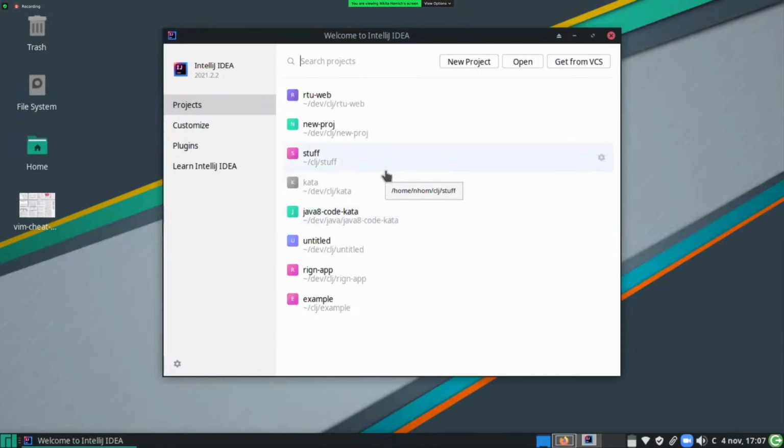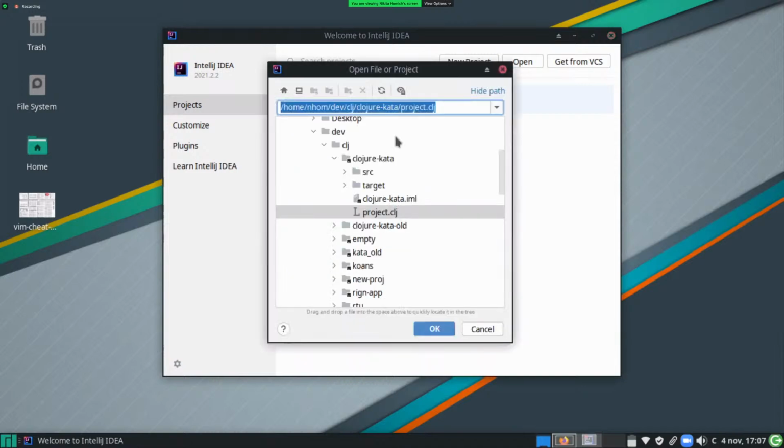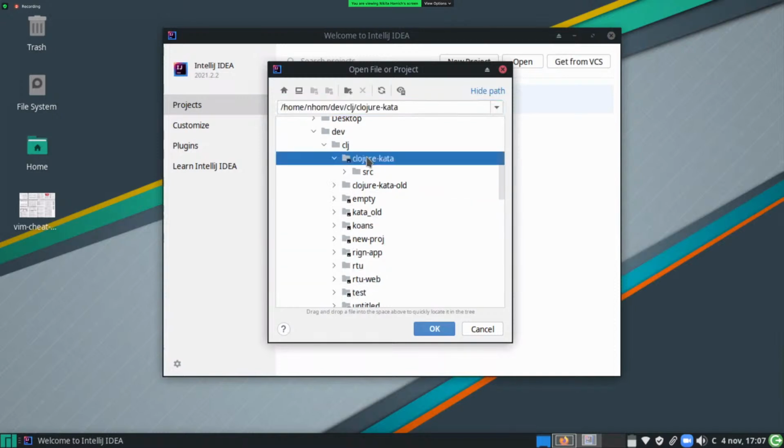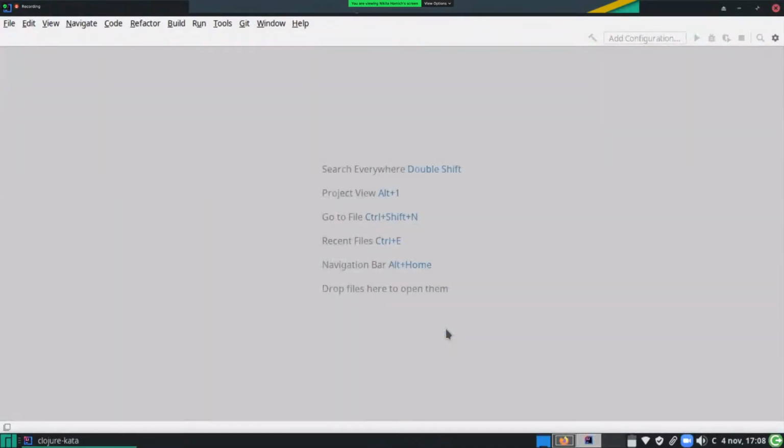Given that we have downloaded the sources, what can we do now? In IDEA, either here in the welcome screen, we can use open, or similarly, if you have another project open, you can use file, open, navigate to the directory with the project and simply open it.